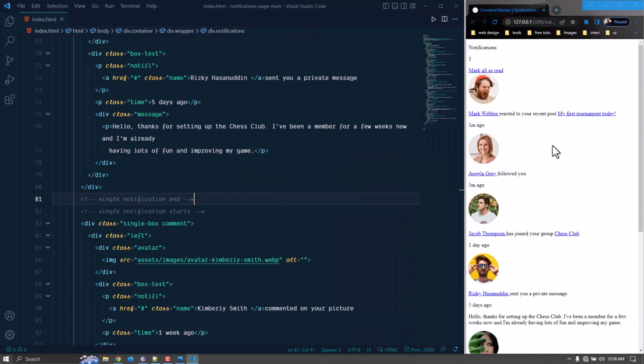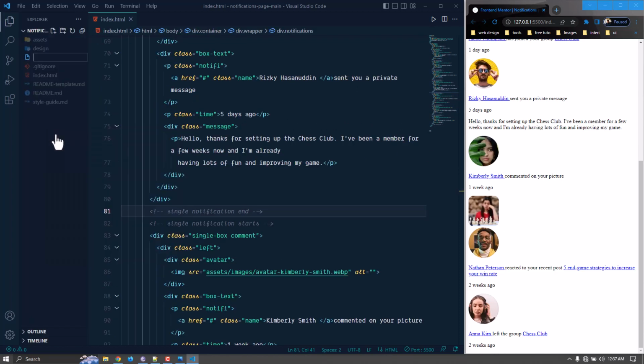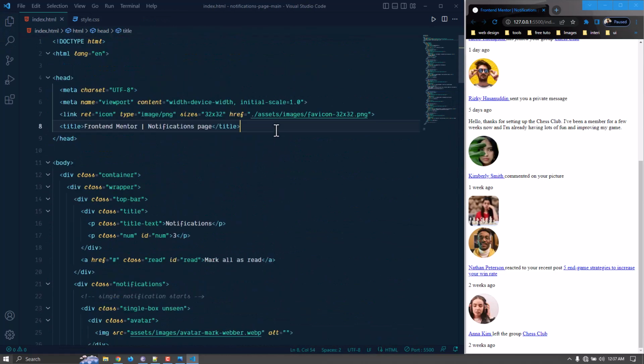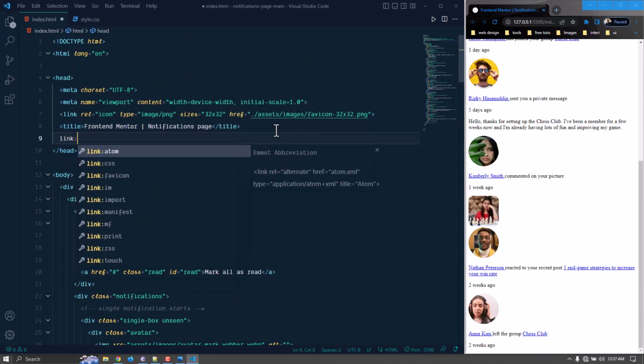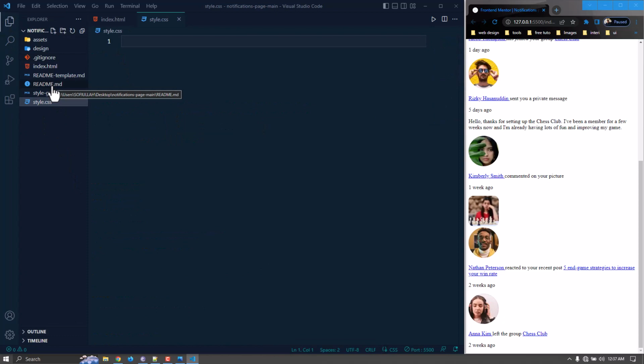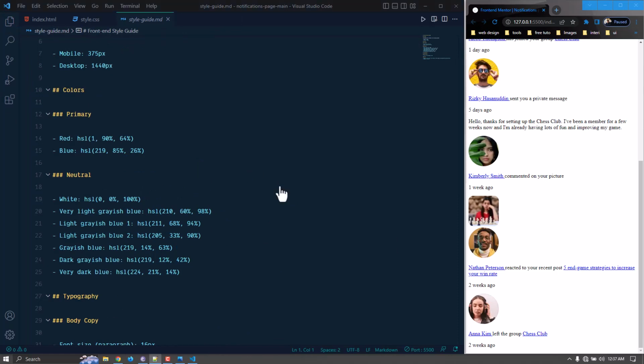Now let's move on to the next stage, where we are going to style it with CSS. At first, let's start by creating a style.css file, and then we need to link it up with the index.html. So let's do that. Link CSS. I'm just going to use Emmet, and it's done. Now if we go to the readme file, readme.styleguard.md, we can see the designing or styling.